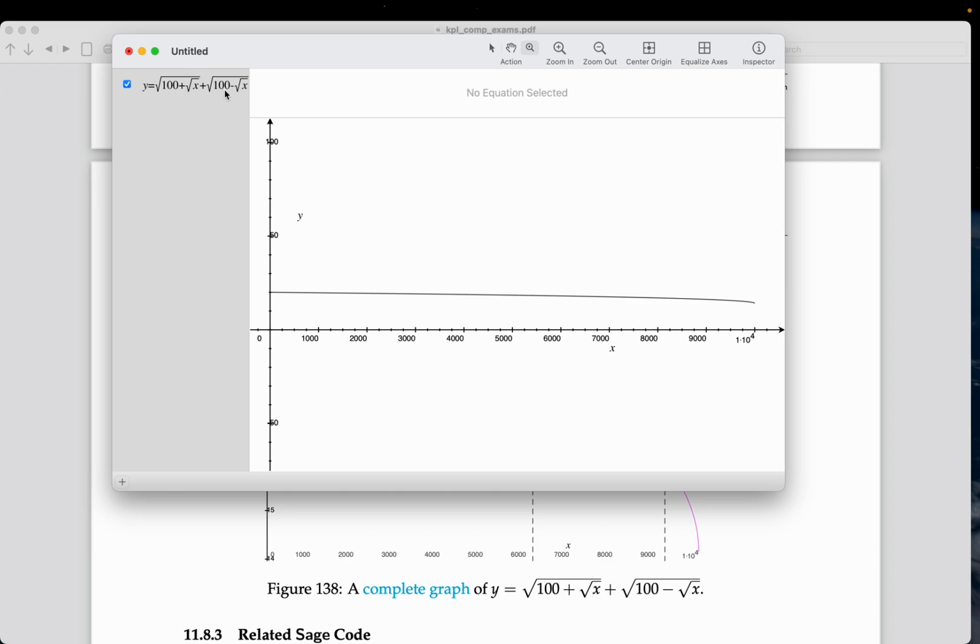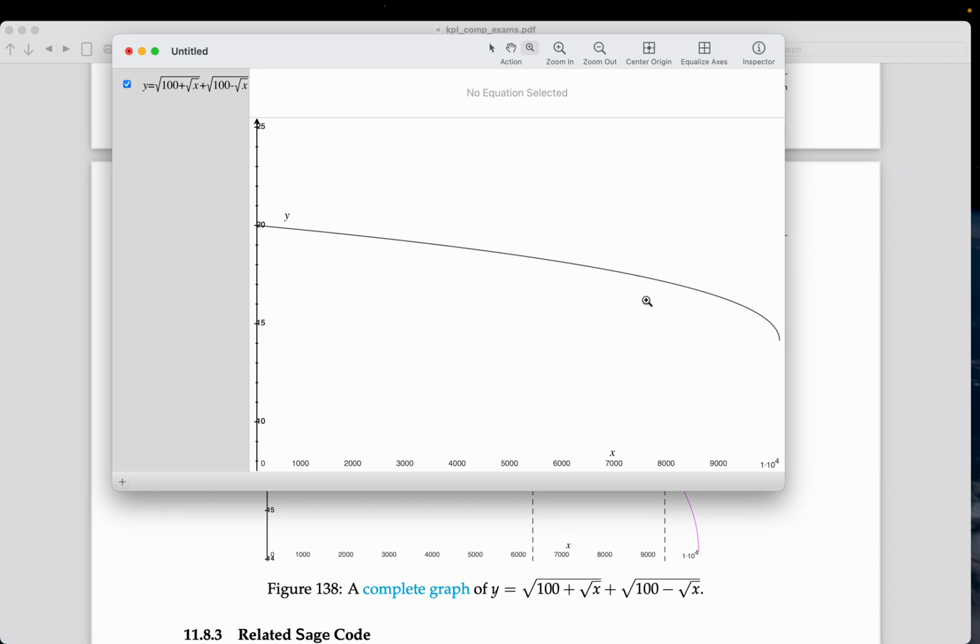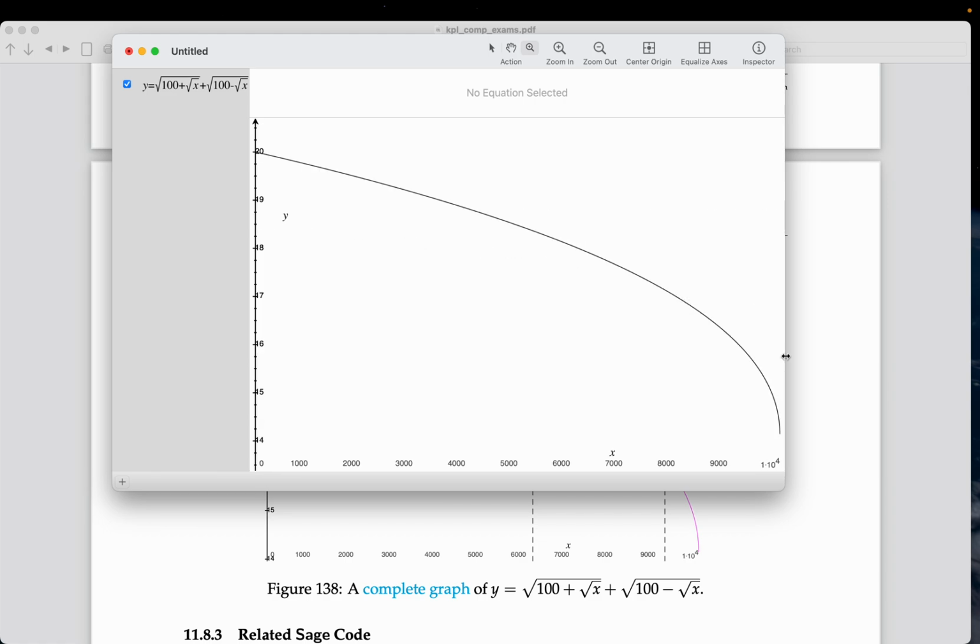And why do I know that? I got this 100 minus the square root of 10,000. You get the idea that when it exceeds 10,000, it'll be a negative number. So let me zoom into this region over here. All right, so I'm seeing something better and better. I'm going to keep zooming into the region I want. I want this region over here.